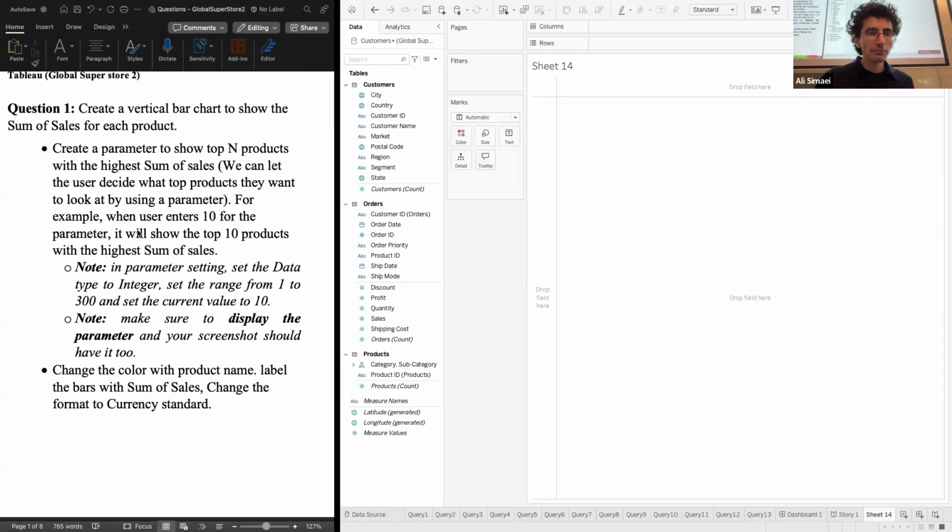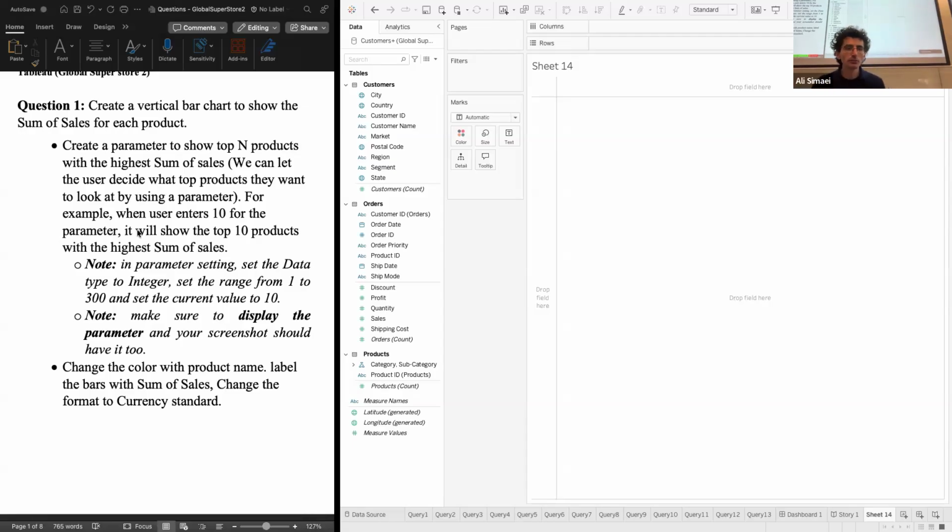Okay. So what we want to do is create a vertical bar chart to show sum of sales for each product. Then create a parameter to show the top n products with the highest sum of sales.